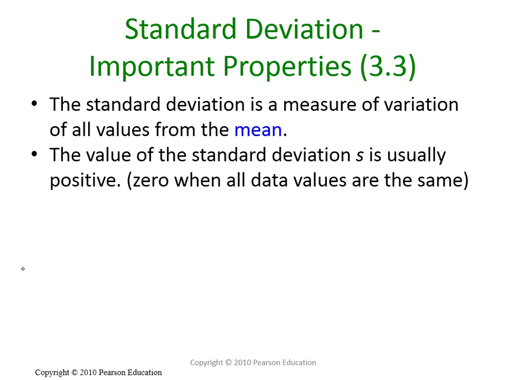The value of the standard deviation S is usually positive. The only time it's not is if there is a standard deviation of 0, if every single value is the same value. So if from our seeds, 93% of them germinated every single time we did it, then the standard deviation would be 0. But that doesn't happen too often in real life situations, that everything fits to being the exact same thing.